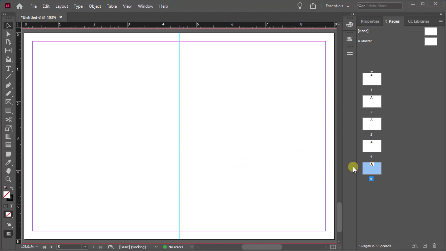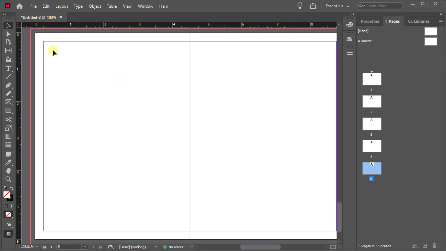All right, and so as a review, you want to make sure that your document is 9 by 6, has a 0.25 margin. Okay, any important information must be kept inside this margin. I don't want to see any text above or to the side of that. You must also have a 0.125 bleed that goes all the way around your document. And again, any color or any photograph that's going to touch the edge of your document must extend itself out to that bleed line.